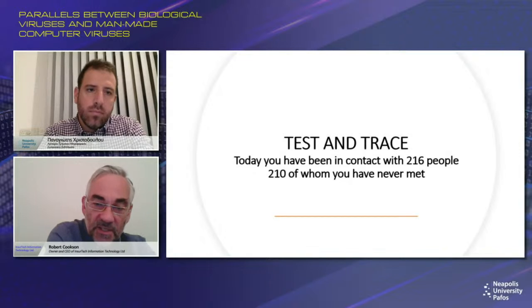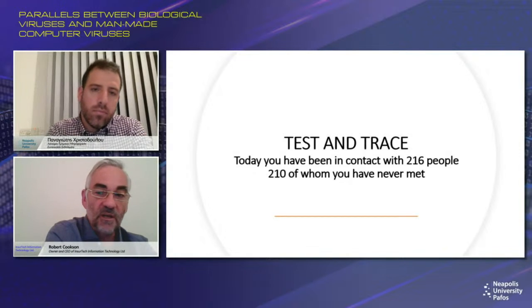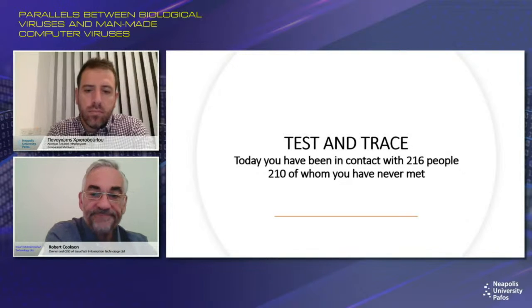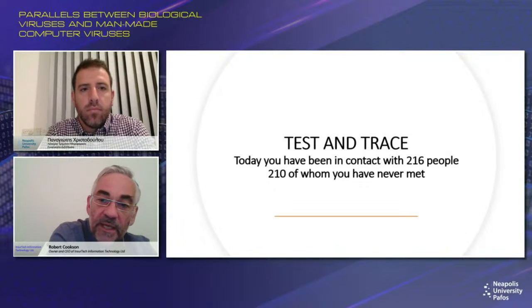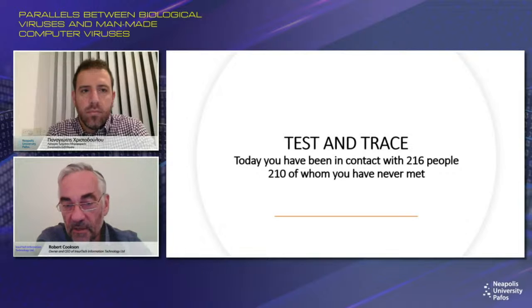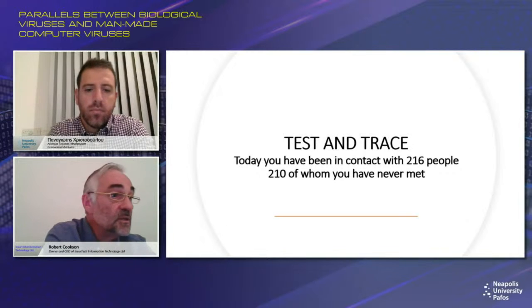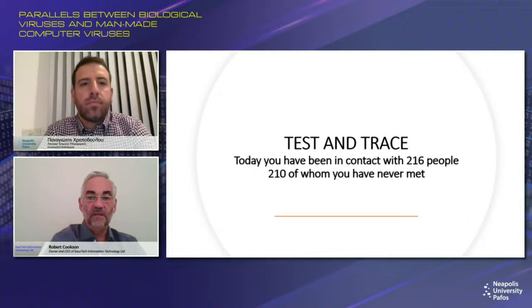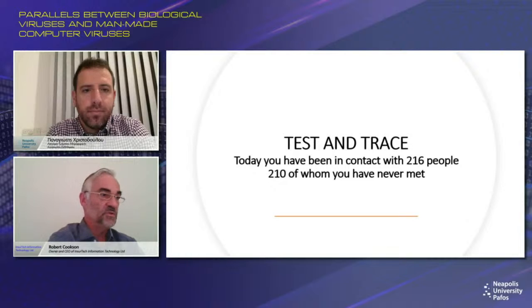What I think would be really interesting, if we had one of those devices on our mobile phones, would be for us to actually see the data in a way that we could understand it, so in a visual sort of way, so that we could see ourselves how many people we've been in contact with or with whom we've been in indirect contact during the course of a normal day out and about. Like with the example of the 6 people after 216, I think we'd all be very surprised to know how many indirect contacts we've had during the course of a day. And that, I think, would be a really good example of big data. Next slide, please.